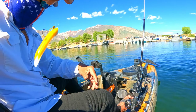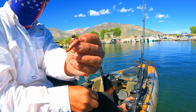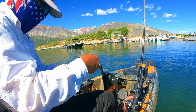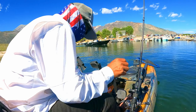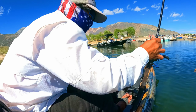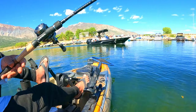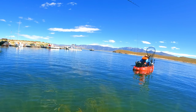So I'm just taking the mini jig here, tipping it off with the worm, and then casting it into the fishing hole. There's a nice little fishing hole right here.